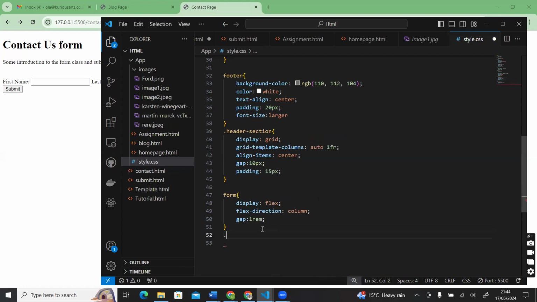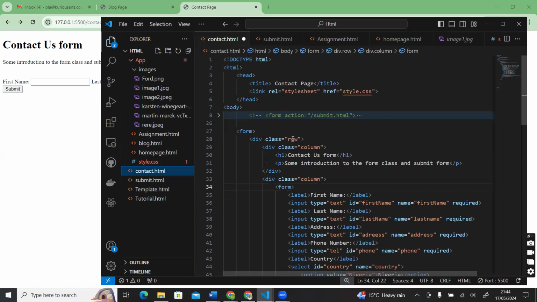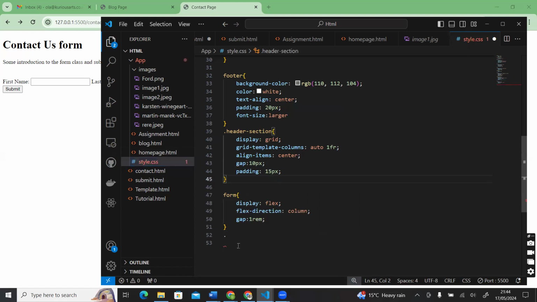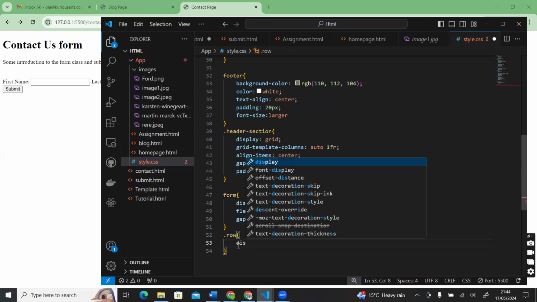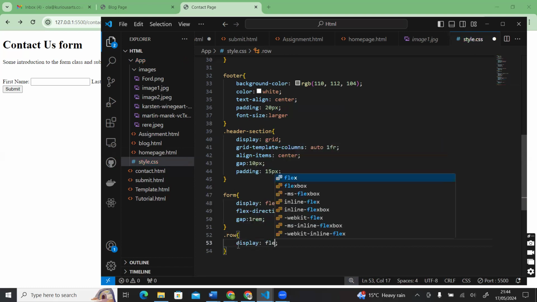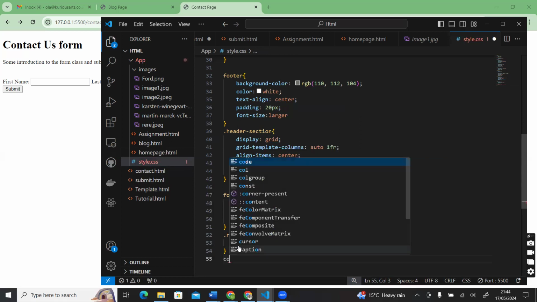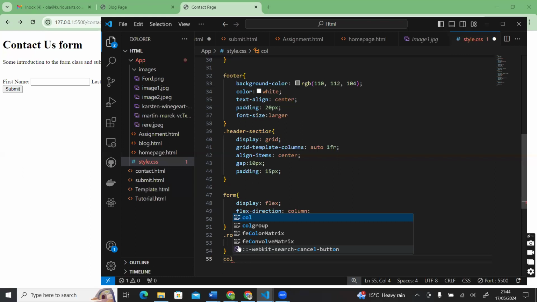We have a row. Okay, let me check. Contact form class name. Okay, I have row, I have column. There's a row. Display flex. That's column.